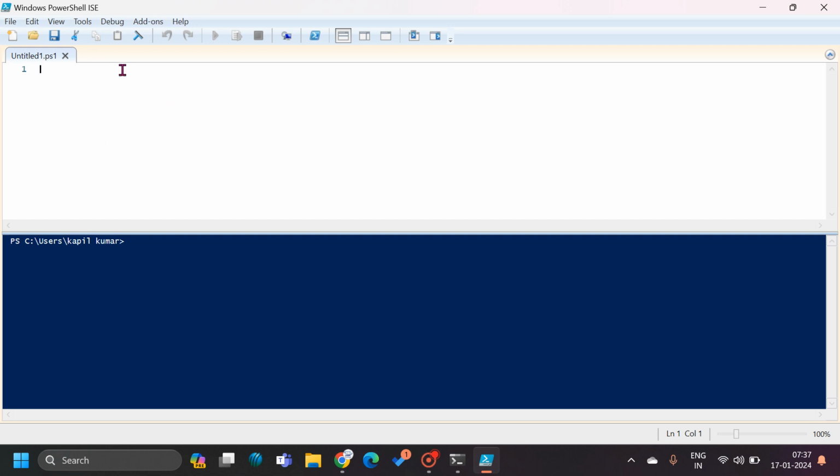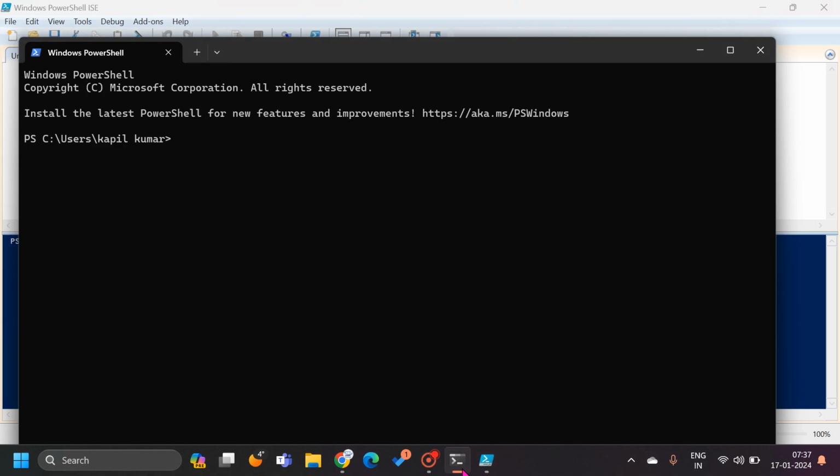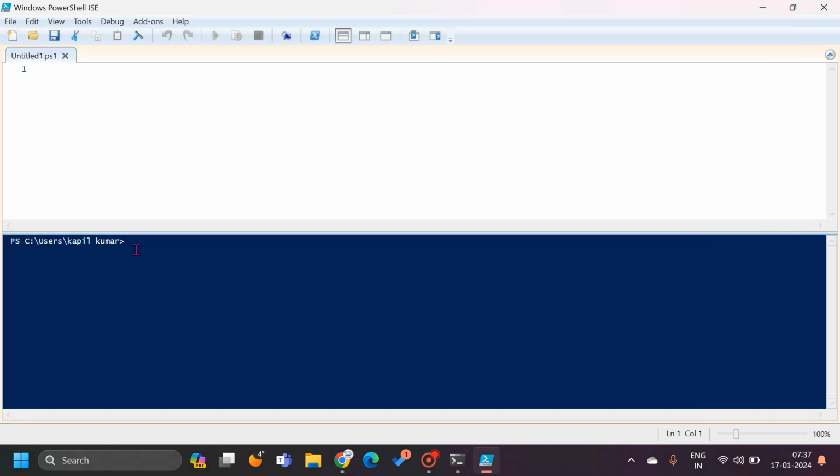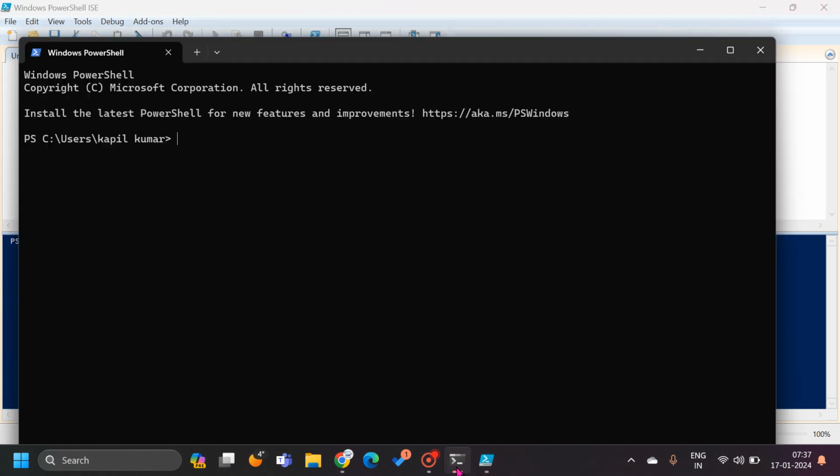The first portion is where you can write the code, and the second portion is the similar command base where you will see the output of whatever code you write here, right? The thing is that currently we have opened both pieces of software with just normal rights. It is not opened as an admin.